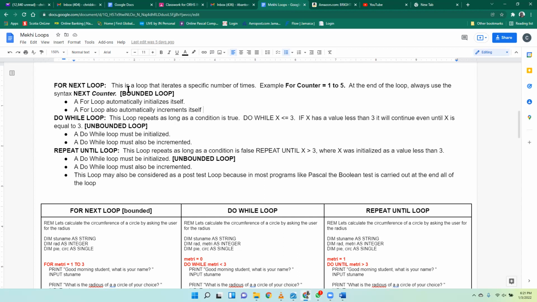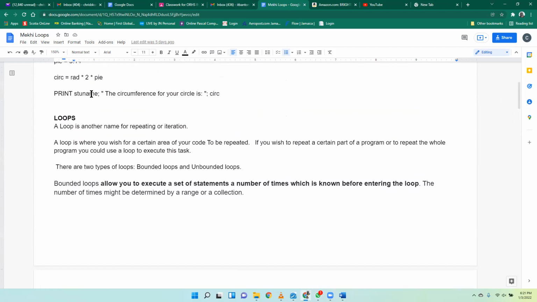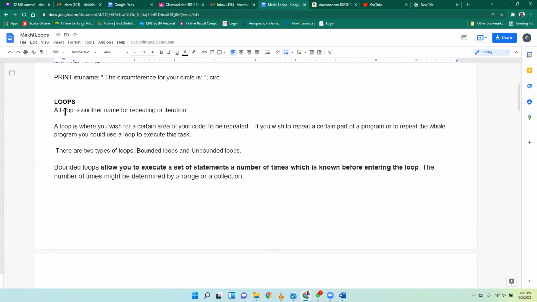Now, I want to make sure we understand this. For our next topic, let's start off from here. Loops. A loop is another name for repeating or iteration. So make sure you know those terms. When I see the word loop, repeat, or iteration, make sure you know they are the same thing.